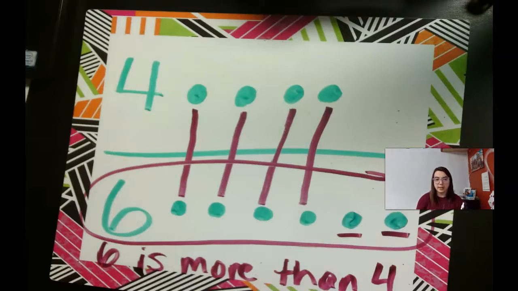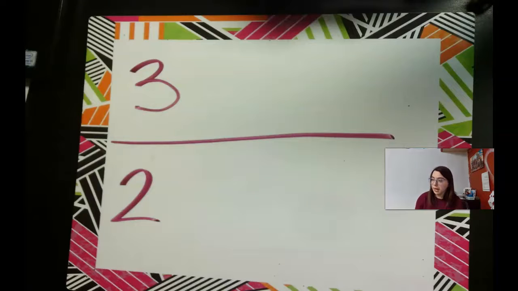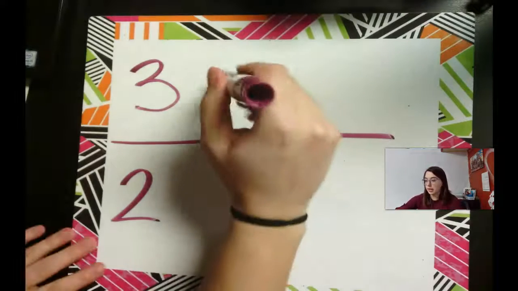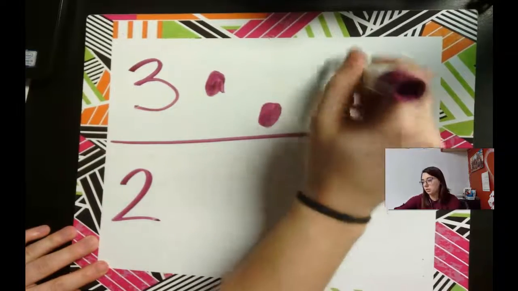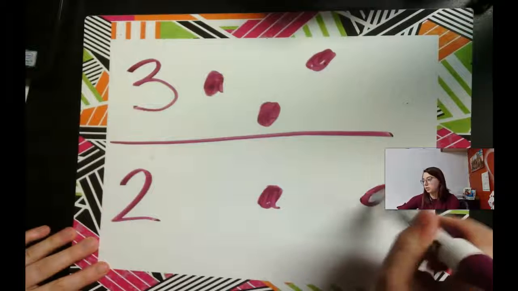Let's try again. Now I have the numbers three and two. I'm going to show you what happens when you don't line up the dots. So let's say I just drew three dots. One, two, three. And over here I did two dots. One, two.